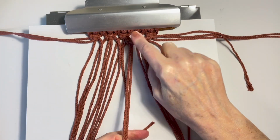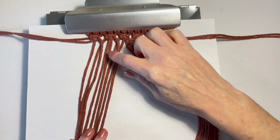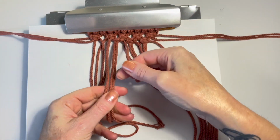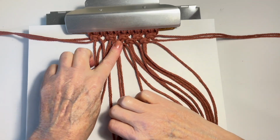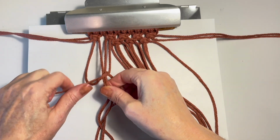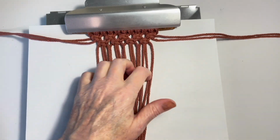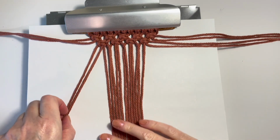If it's gotten a little loose from up above, you just hold on to the center cords and kind of push it up a little bit. So that is your second row. So you're not going to use these two cords here. You can just move them out of the way on either side.